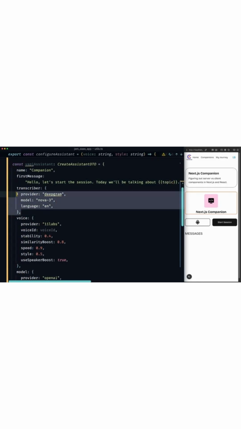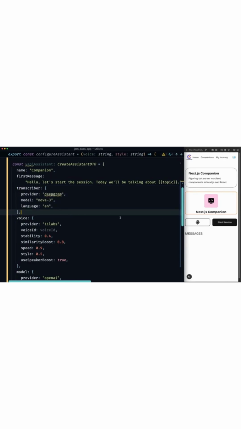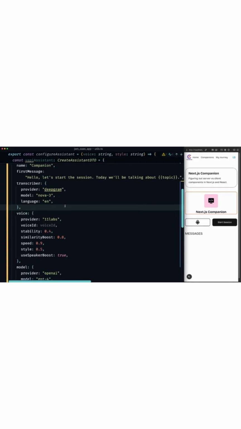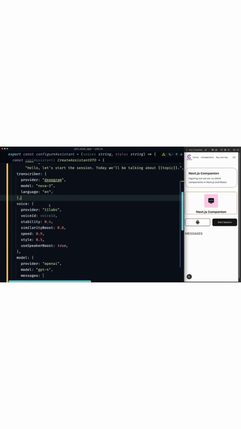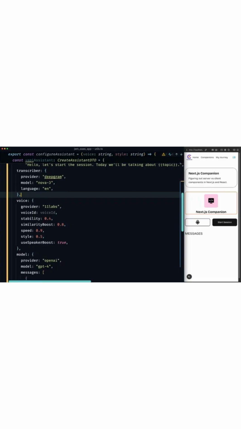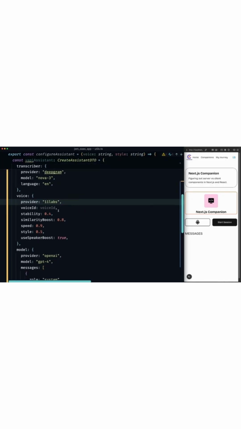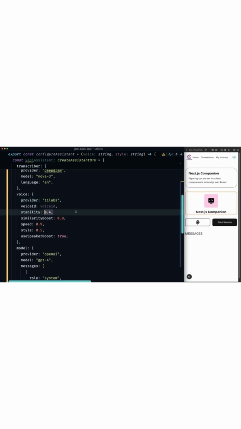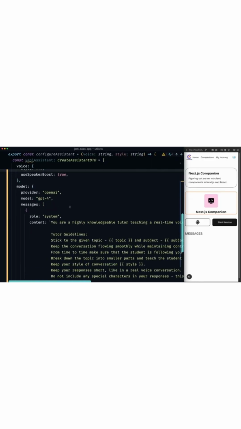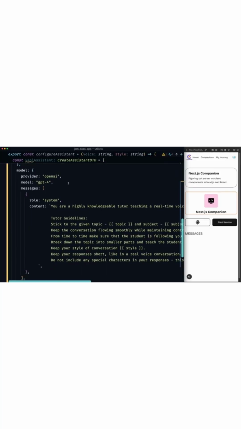Next, we can choose the transcriber that'll give us the text version of the conversation we're having or what the assistant is saying. And what is super cool is that out of the box, VAPI gives us their 11 Labs provider. So you don't have to create an account on there, it just comes pre-built in. I played with different settings a bit, such as the stability, similarity boost, speed, and style, and I found those values to work the best. Finally, we choose the model for the actual conversation.